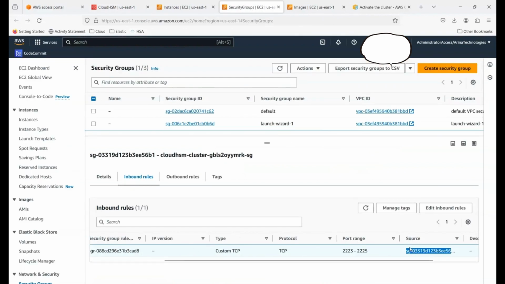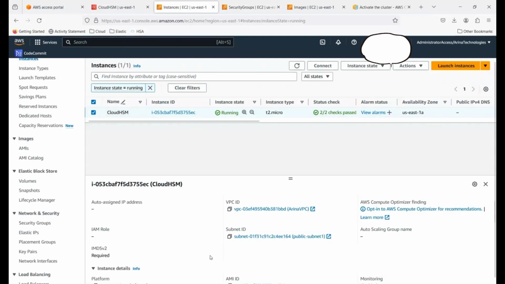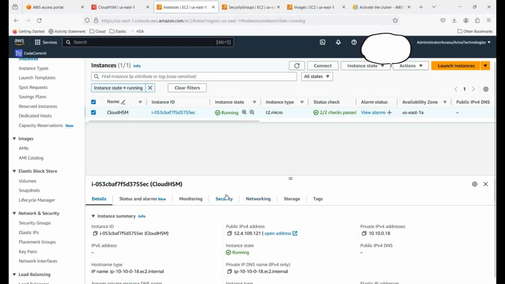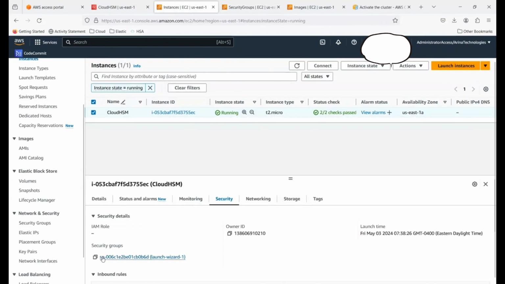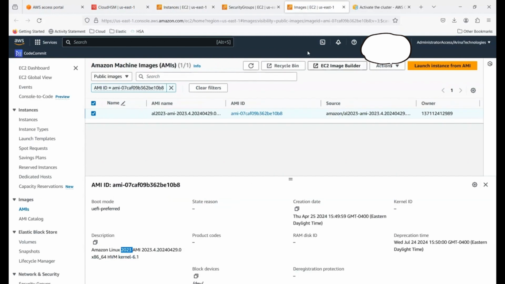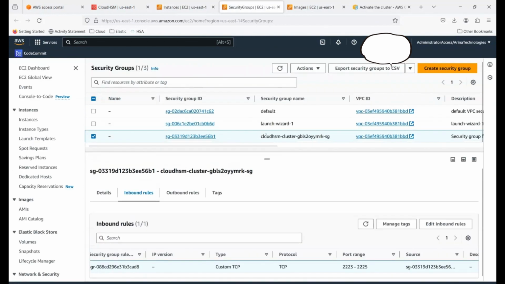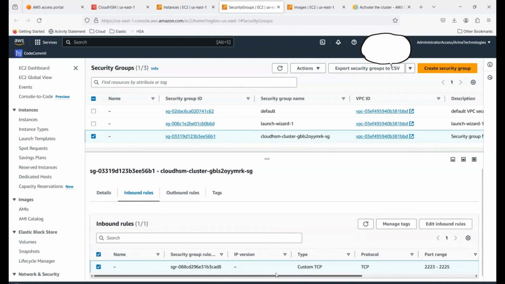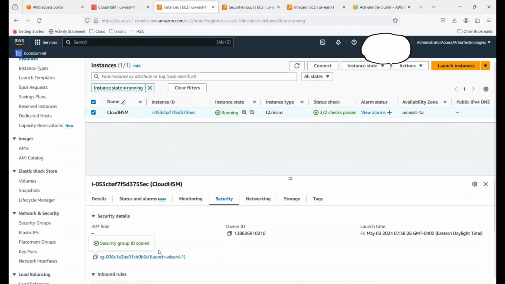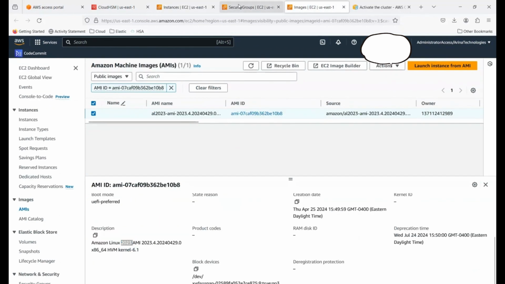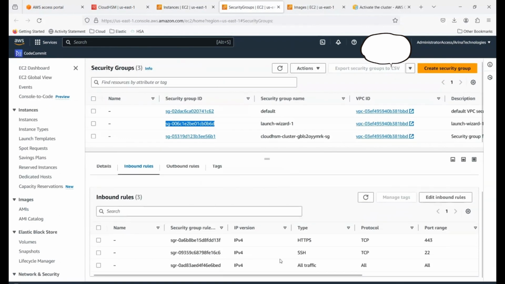We can dig a little deeper. What is the security group of this instance? We come in here. I can have this one. And we come in. Why is it not copying? Let me do it the other way. See if this works. We need to have it here, and I think this is incorrect. Here we need to change to allow this guy, which is the instance's security group, b6d. So that is what we need to change as part of this setup.